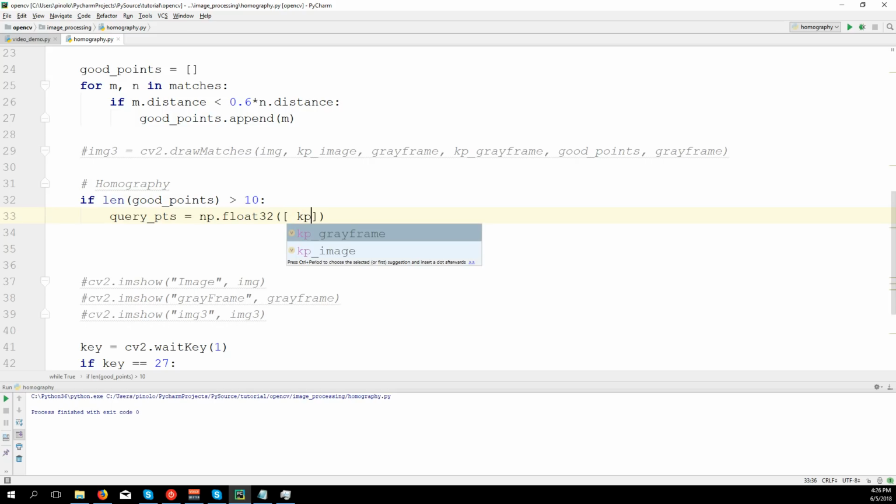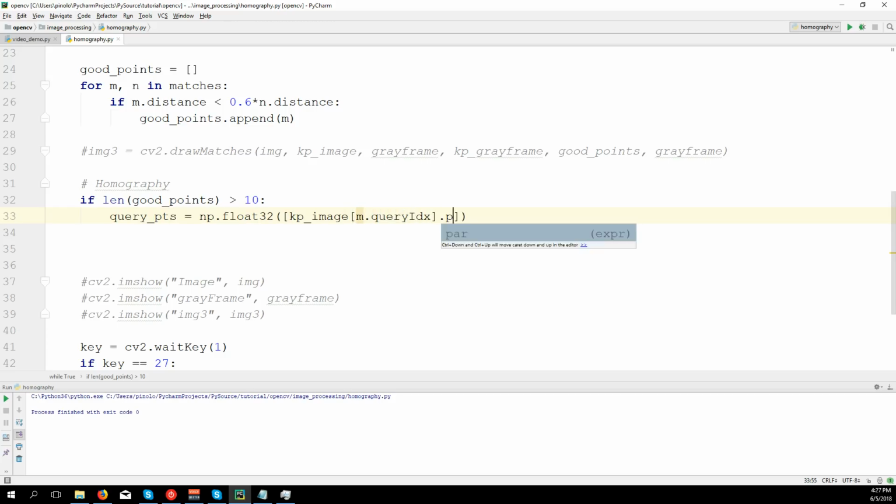From the key points of the image, m.queryIdx.pt for m in good_points. We are basically extracting the position of the points, and these are the points of the query image.